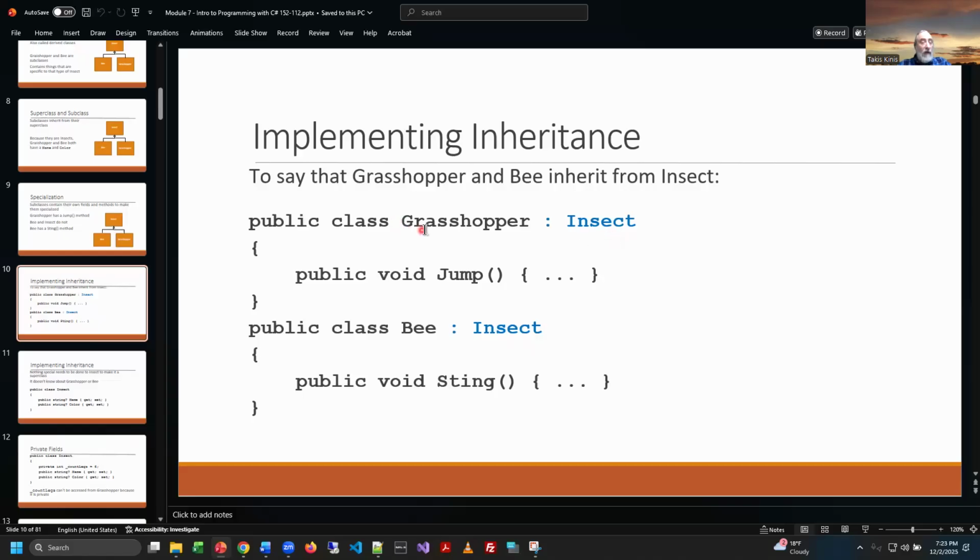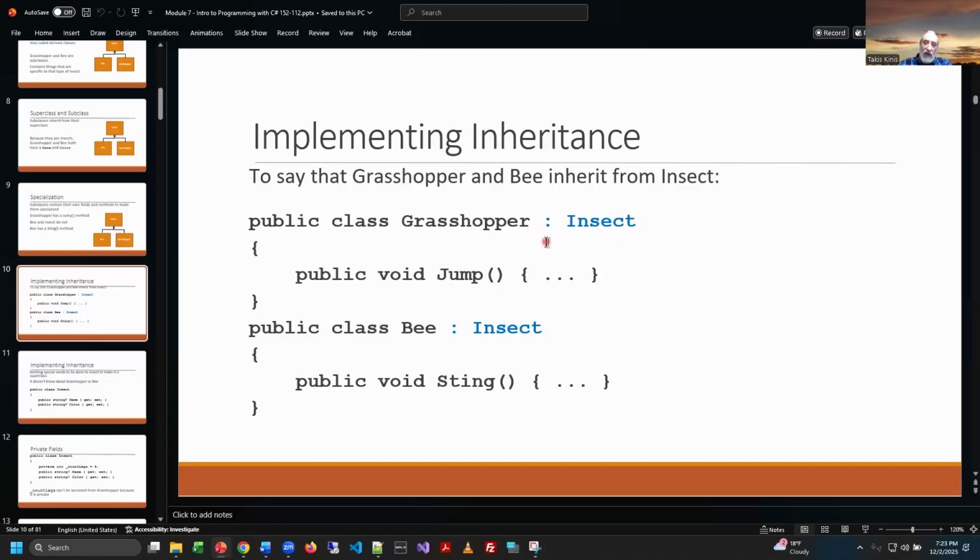And those are now part of grasshopper. But grasshopper brings something new to the mix, which is its ability to jump. The same with bee. It inherits from the insect class, but it brings its own uniqueness in the form of being able to sting. And this is the terminology we use here.